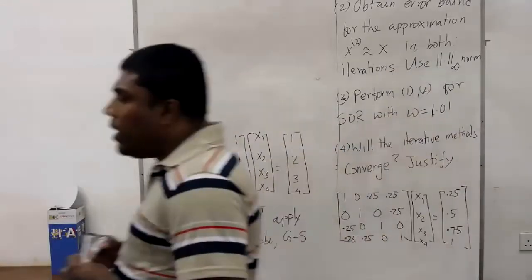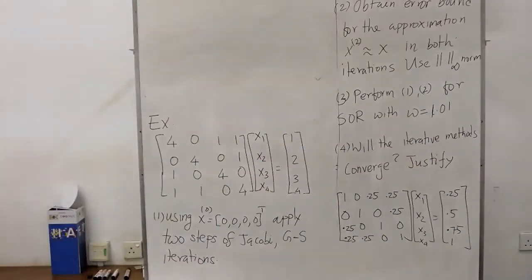If you divide each row by 4, because 4 is the diagonal term, you make sure you have 1 on the diagonal first. When you divide the first row by 4, you get this. Second row, third row, fourth row, all rows are divided by 4. So 1 divided by 4, you can keep it as 1/4 or write it as 0.25. And 3/4, I can write as 0.75. 2/4, I can write as 0.5. So this is my A and C now, and I can write L and U now.